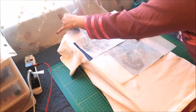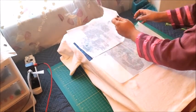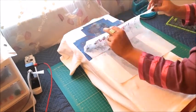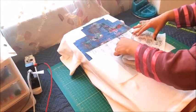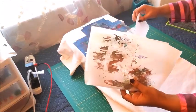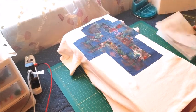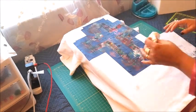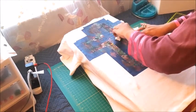Gently, I'm going to remove this because the prints are still hot, since we melted them with the iron. Just be careful, we don't want any color on our white t-shirt. Here you go. Not bad. And use a paper towel carefully.